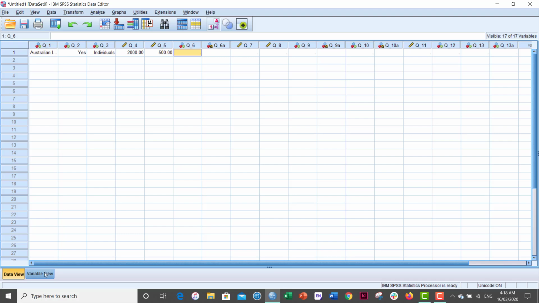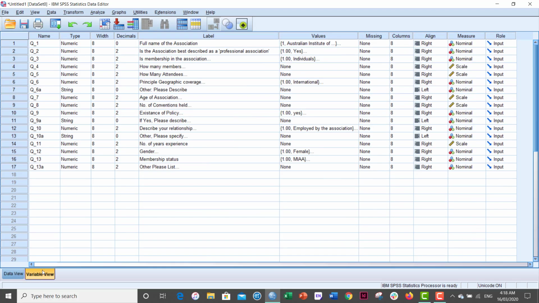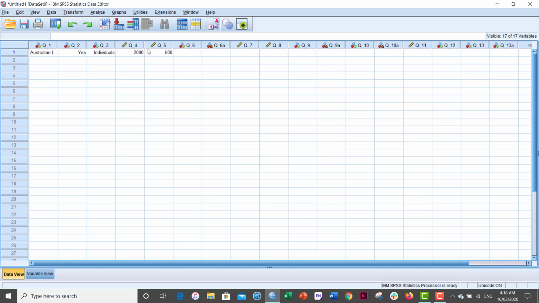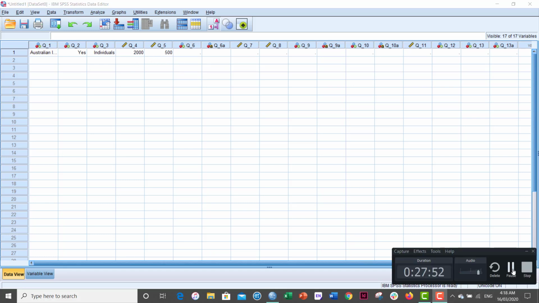We don't really need those, so we can come back to the variable view and change those here under the decimal column. So question 4 will bring that decimal down to 0, and question 5 will bring it down to 0. Then we'll change back to the data view, and you can see that those decimal places are now removed.